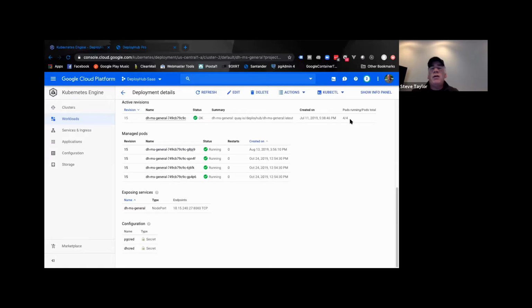So we got our successful criteria here. And you can see down here, I have a couple of secrets attached at that level. I have my database secret, and then our SSL secret attached to this pod.